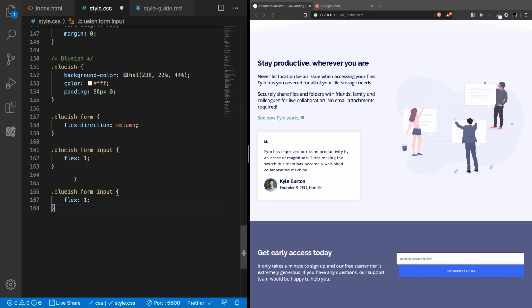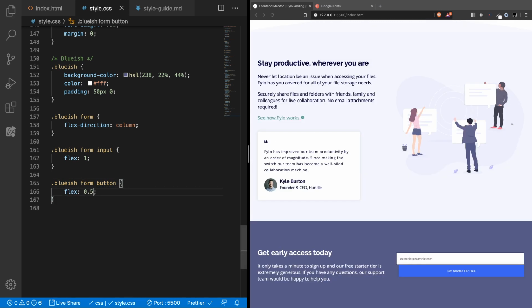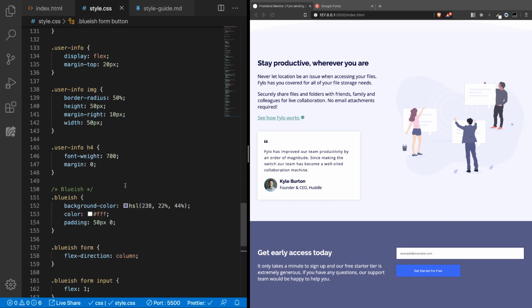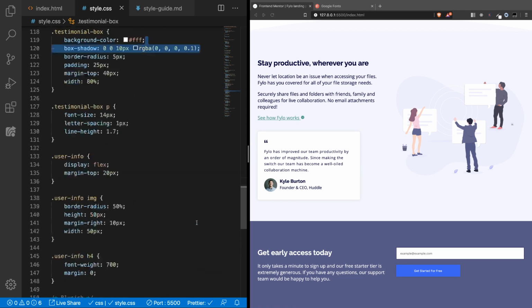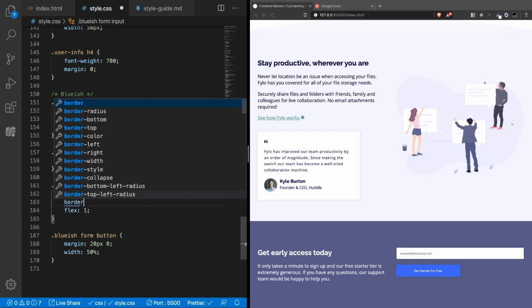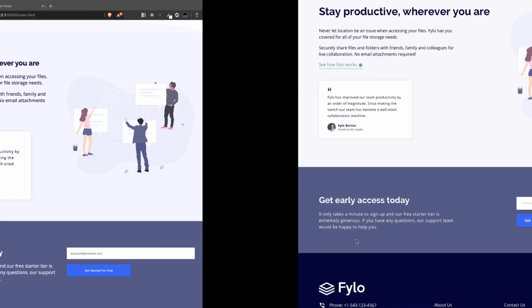So yeah, this is why I didn't like the thing they did. We need to do a lot of fancy, not fancy stuff here. Okay, and they should have margin 0. Well, actually, margin top 20 pixels, 0, and yeah. All right. So that's close. Let's add box shadow on the input. And apparently this input doesn't have a border radius or border, so border none. As you can see, we styled this input based on the section it is, which is, oh well.